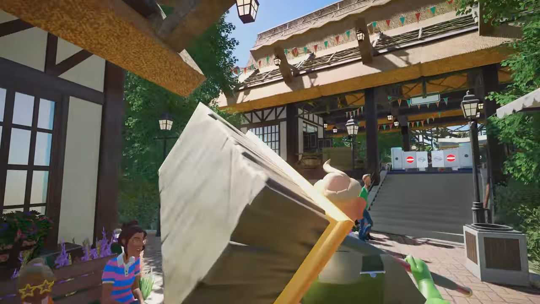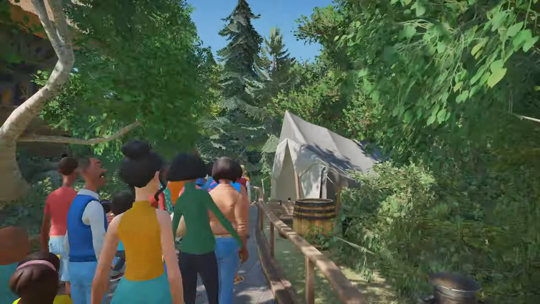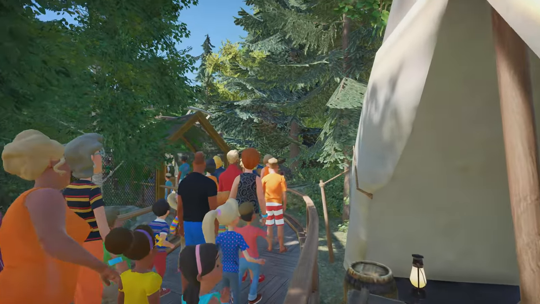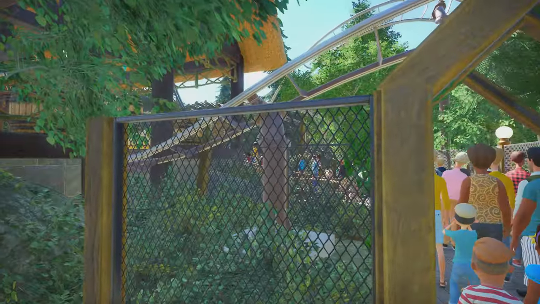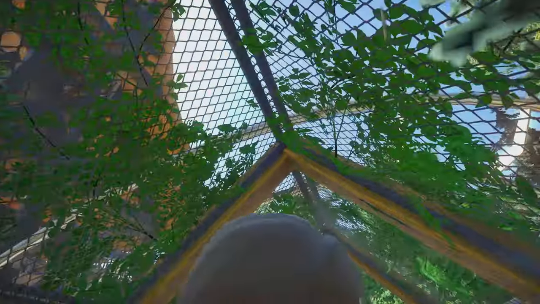So that's actually the exit. Here is the entrance. And let's walk up the queue. Let's walk out of the path a little bit just because I don't want to be constantly walking through people. And I love the touches of realism here with the chain link fence. Really cool. Oh, that's a cool tunnel.